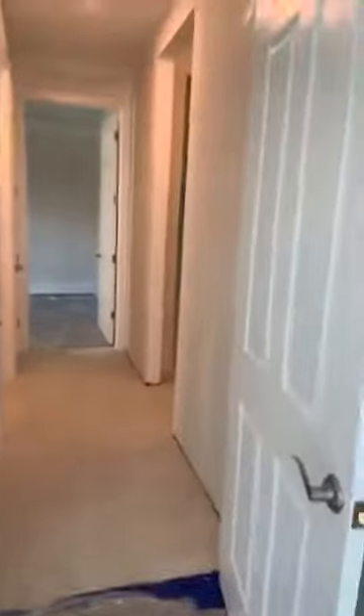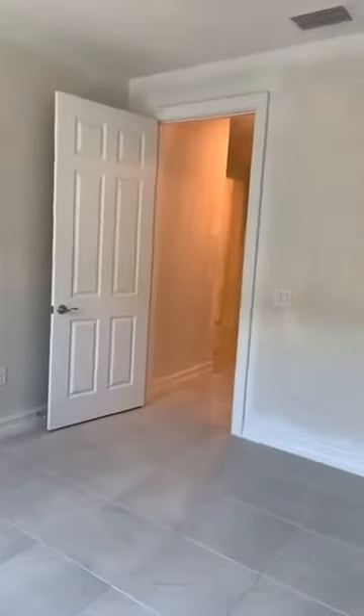Here's the other guest bedroom. Brand new home over by the beaches — hardly any land left over here to develop and build, so most of the stuff over here is older except for this community. Here's the den across the way, and the laundry room — it will come with washer and dryer and a laundry tub. Since they're calling this the den, they did tile it. The bedrooms have carpet, but you've got eight-foot doors throughout, nine-and-a-half-foot ceilings, taller baseboards — lots of upgrades.